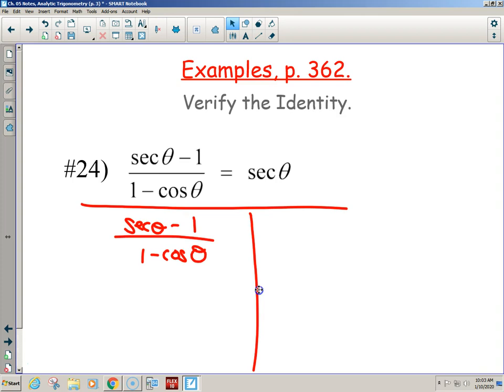Maybe you're looking at your formulas from the beginning of 5.1, because I said anytime you have to do problems in homework, on the test review, on the test itself, you get to be looking at formulas. Nathan, what's up? Can you use Pythagorean identities even if it's not squared? No. That's the bummer.